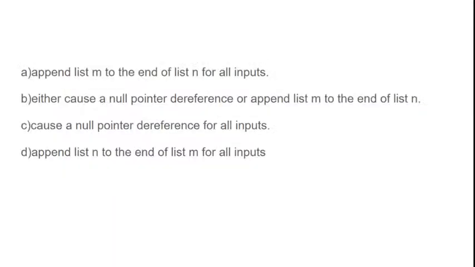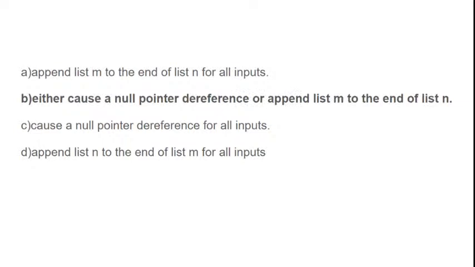So these are the options: append the list m to the end of the list n for all inputs; either cause a null pointer dereference or append the list m to the end of the list n; cause a null pointer dereference for all inputs; append list n to the end of list m for all inputs.